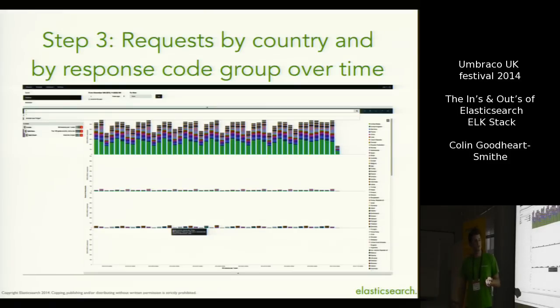So this kind of gives us an indication that it's worth investigating what's going on with requests coming from China and Canada. There seems to be something wrong with the website in terms of users who are trying to use it from those places. And in one request to Elasticsearch and one pass through all of your documents, it's given you a good indication of where the point is that you might want to look for your website.